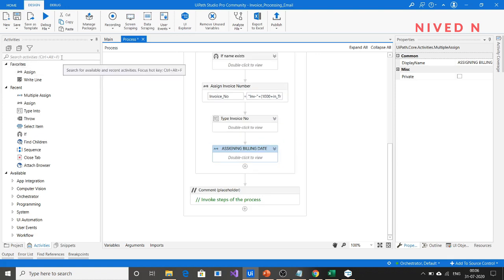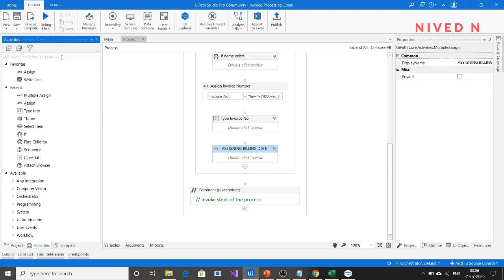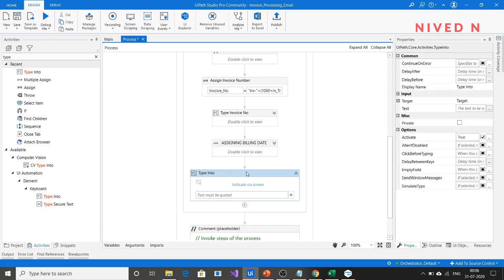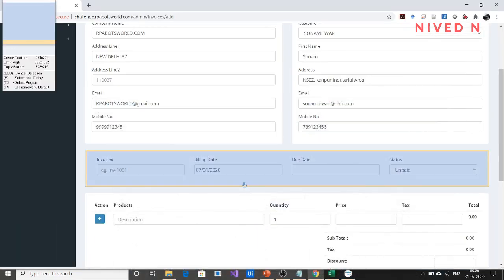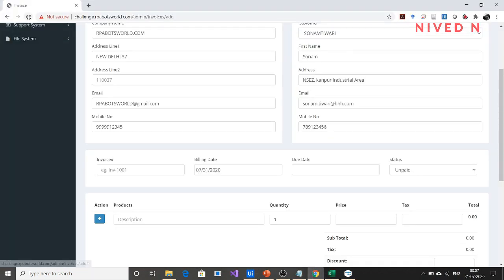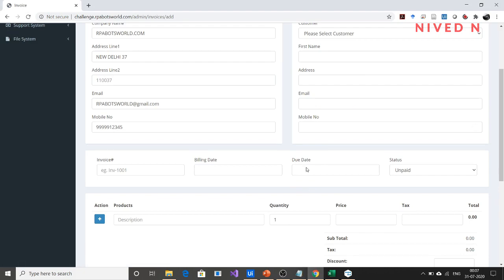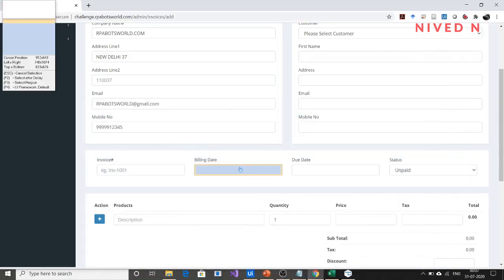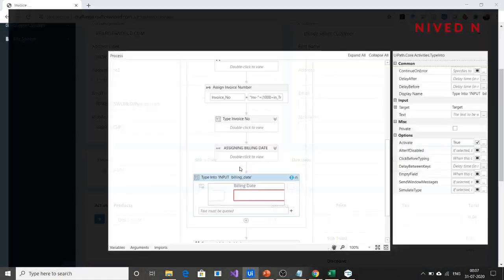Next we want to type this billing date and due date into the text field. For that you can use the Type Into activity, and let me refresh the site again. After that, you want to specify it on the screen.